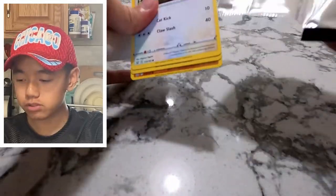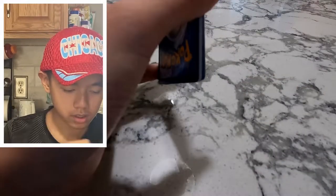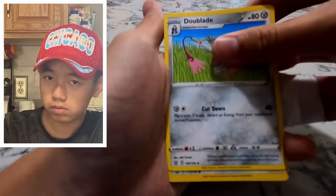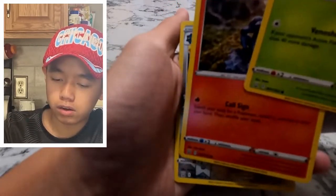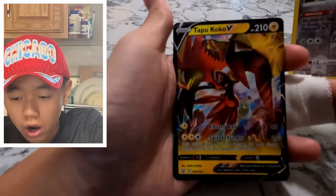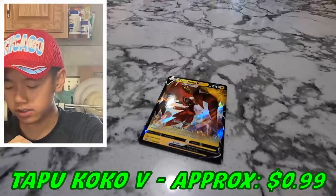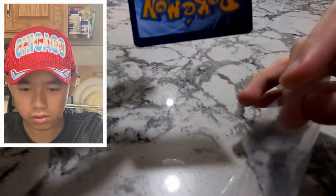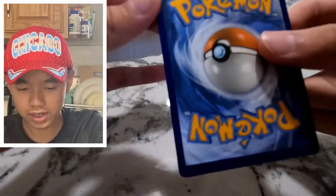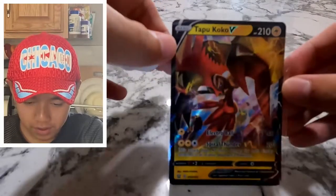Last pack magic — maybe there's something good in the last pack, please. Code card — I don't even know if you guys still play the Pokémon TCG but those code cards will be helpful if you do. Meinfoo, Rozzen — and oh! Okay. Tapu Koko V! That's actually pretty sick. Get the sleeve out — Tapu Koko V. Pretty nice condition too, the centering is a bit off but I'm not sending it to PSA to grade it.